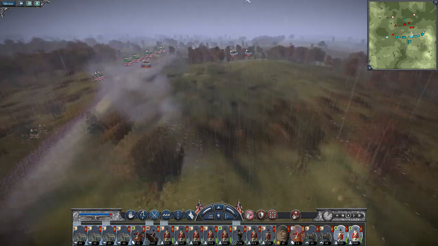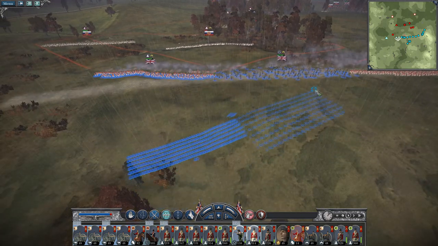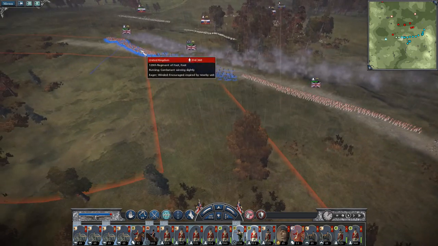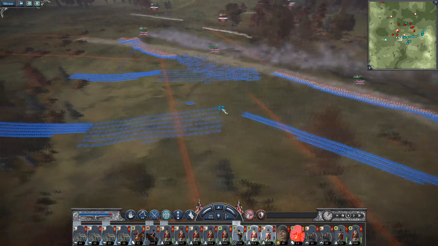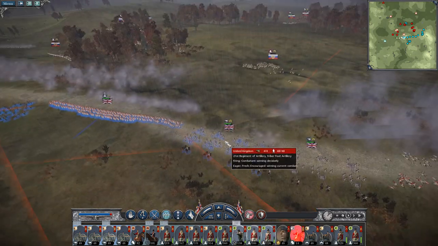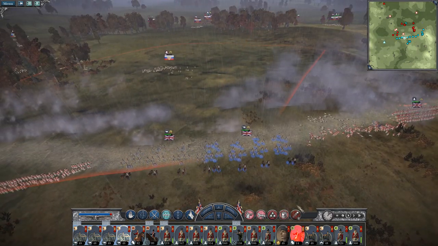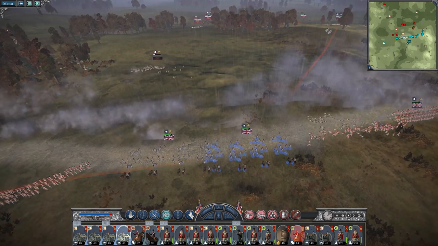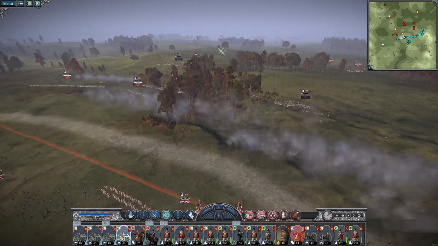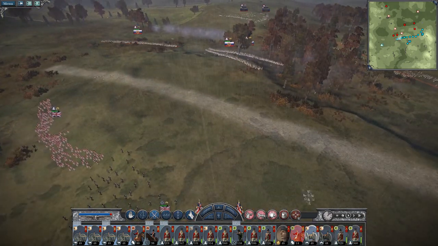So where are their reinforcements going to come from? That's what I'd like to know. Let's pivot the line. Artillery reporting. Battery reporting. I think that's it. Back up there, yep, they're coming from over there somewhere. Yep, there they are.